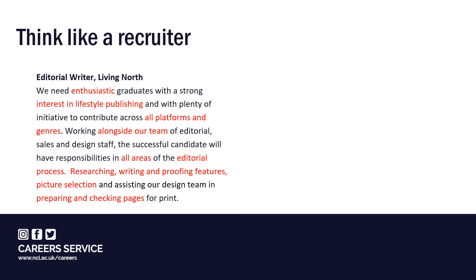To do this well, you need to do some research and get a clear sense of what the recruiter is looking for. Typically, the most important requirements for the position will be listed in the job advert. Look at this example of a real advert for an editorial writer — you can see from the text highlighted in red how you can use the advert to spot the qualities, interests and skills that are needed to do the job. The advert is a good starting point; however, it's important to scan all the information provided and do your own background research for a reliable picture of the key priorities.